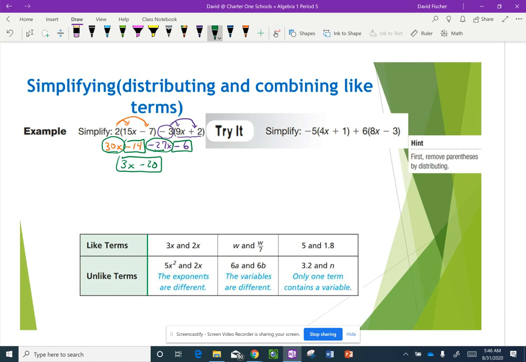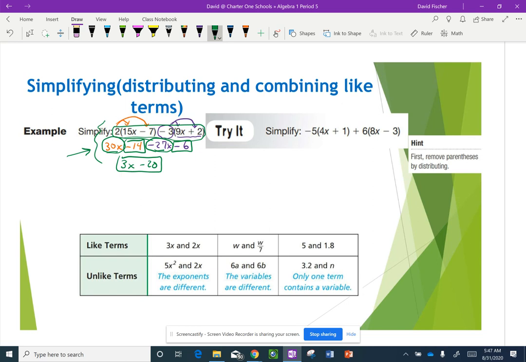Again, this is why the last couple of weeks I stress with my kids in class, show your work. We cannot plug all this stuff into a calculator and say, hey, spit me out an answer. We have to kind of do all the rules of math and work our way down the page. All right, let's try this one. Do this one, pause the video, and we'll see if we come up with the same answer.